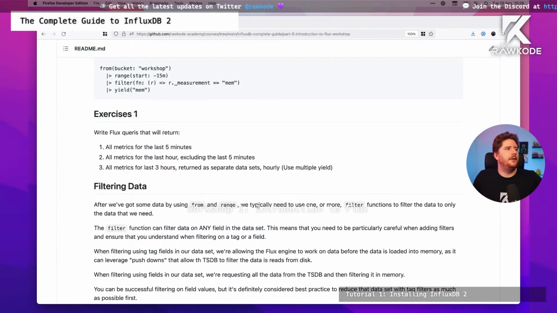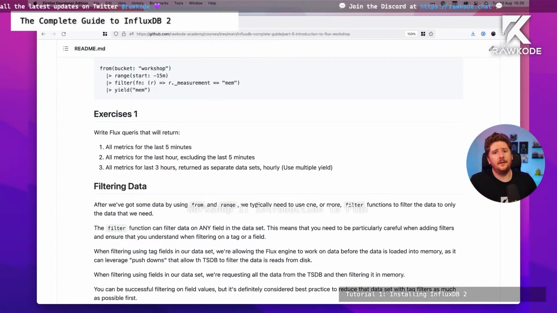Cool. Okay, so hopefully, that first 30 minutes of this workshop just gets you acquainted with writing Flux, the different interfaces that you can use for submitting your queries and working with the data. The UI is a great place to start. Everyone should start there first. And then move in to the CLI, VS Code, whatever, as you need.